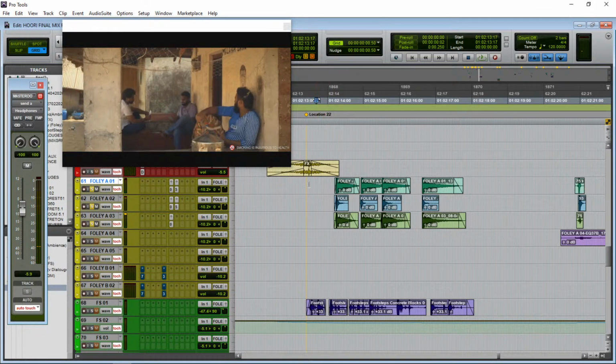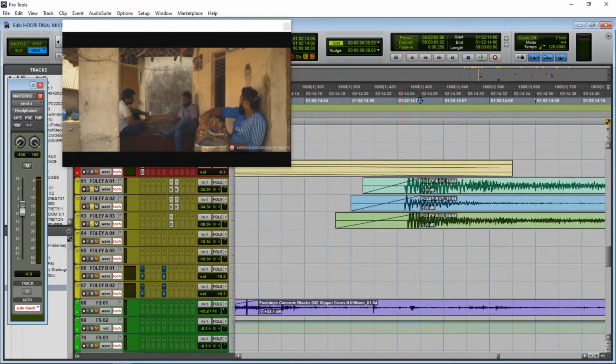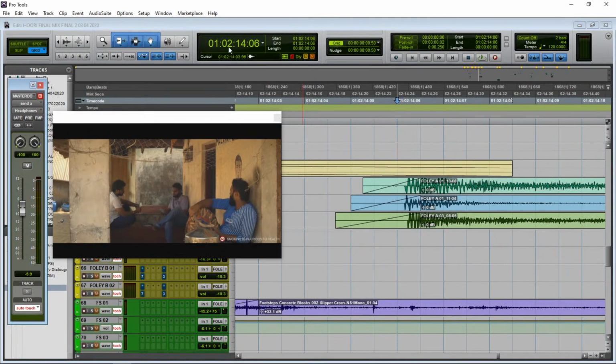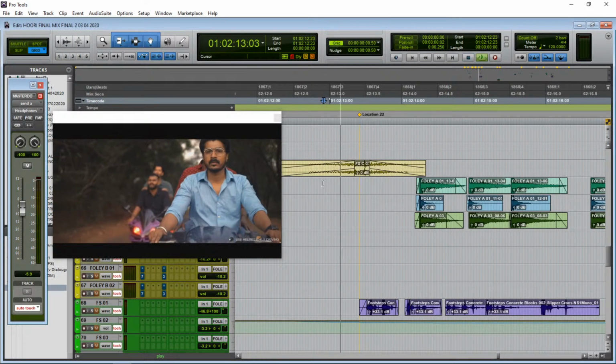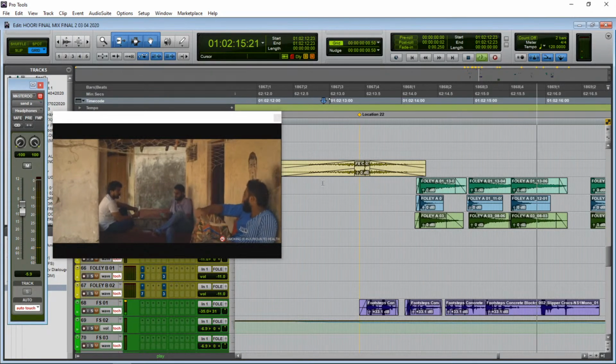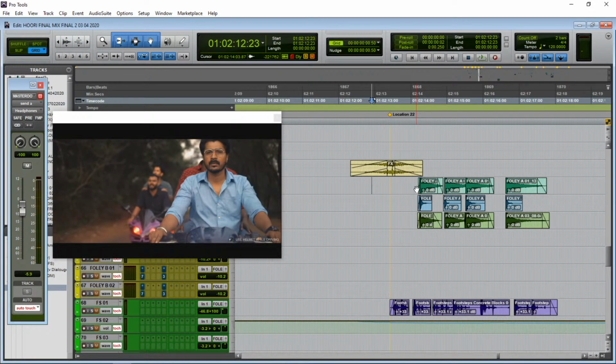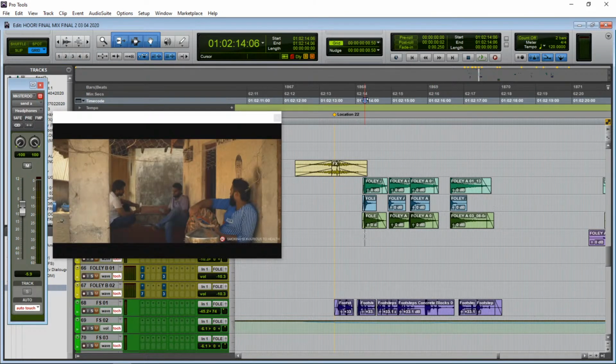So what we do is we have a reference. In this session, which is the last session, before that we have time code placed somewhere over here. We look at the time code, and say the sound is at 1 hour 2 minutes 14, so we keep a note of that and we play from here, according to the way this guy performs over there. So it's manual. Most of the foley is usually done manually.